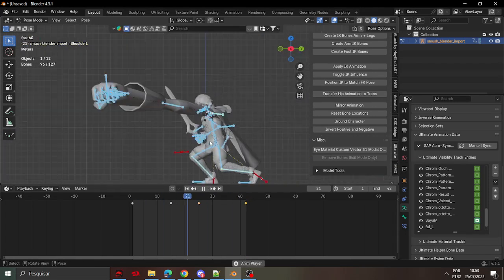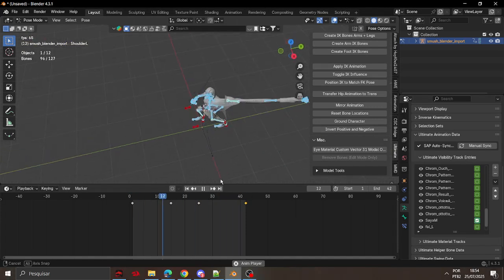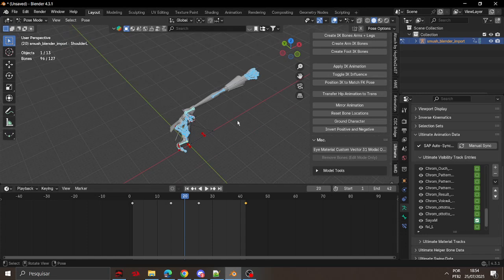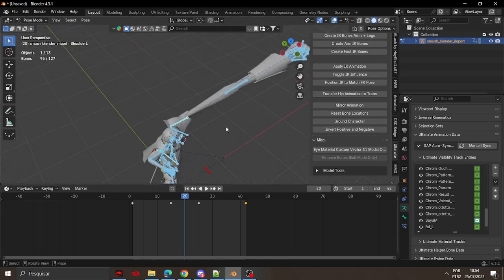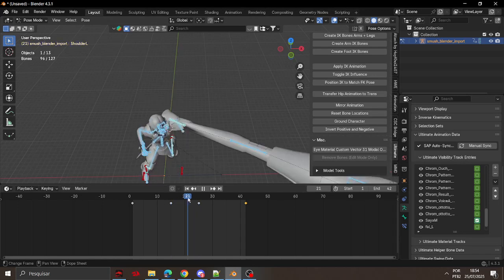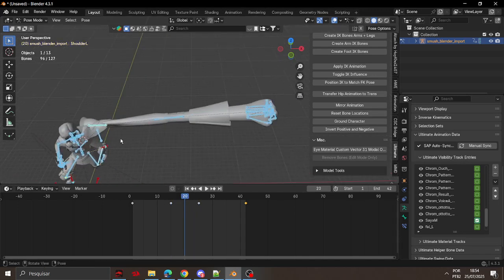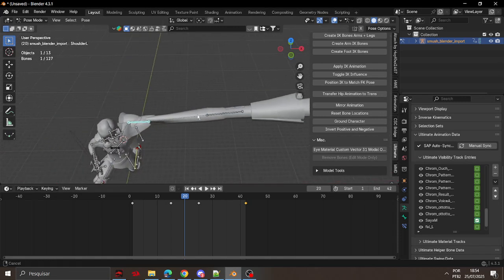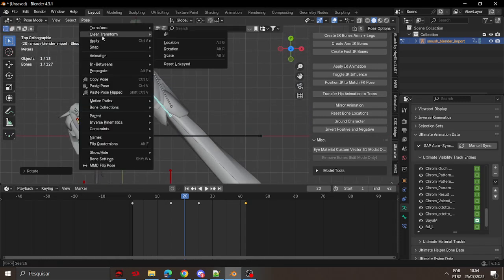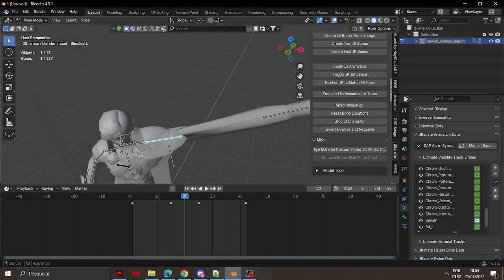And here, looking nice. Oh, but like his arms swinging, I want him punching through. So what do you do? Like here, here, so you get the middle ground, the 20, and we just change that. It's easy. Pose, clear transform, all.